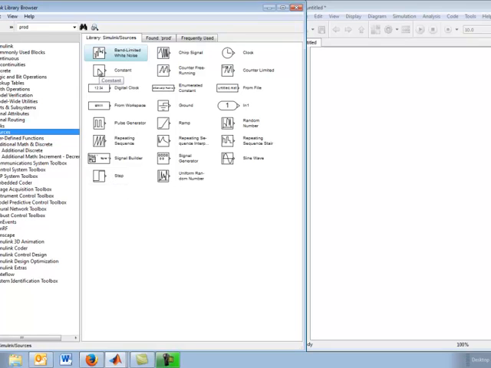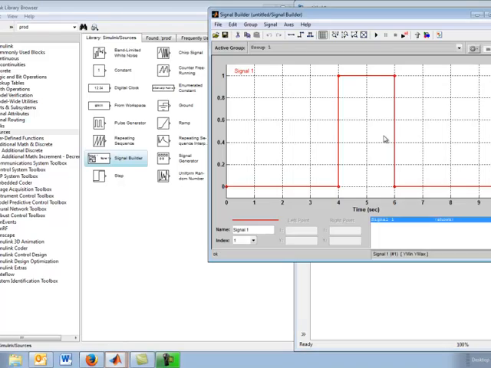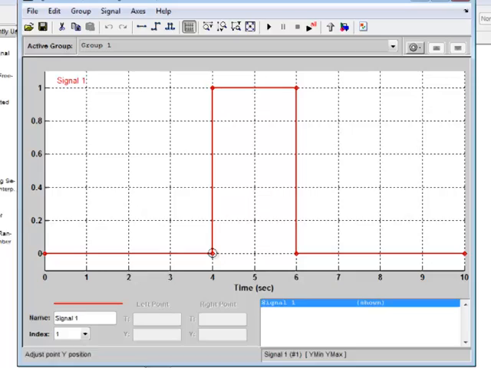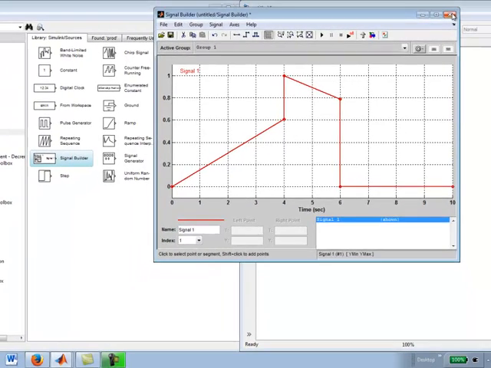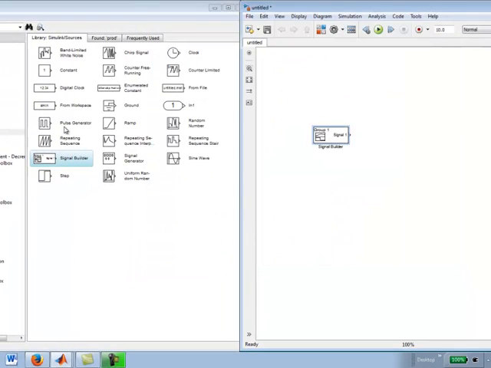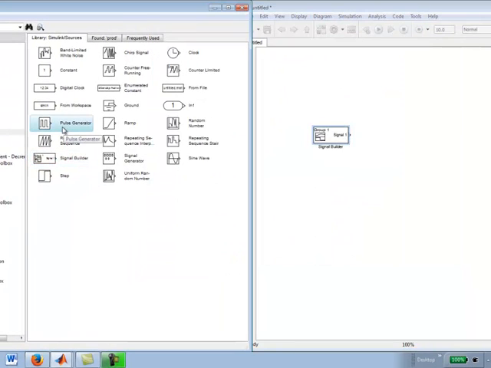There is also the sources library. A lot of useful sources could be found in this library. A step function was one of them that we already used. You can have a constant and change the constant number if you need a fixed number. Signal builder is a nice block. If you double click on it, you can change it to any arbitrary signal, any time, any position, whatever.